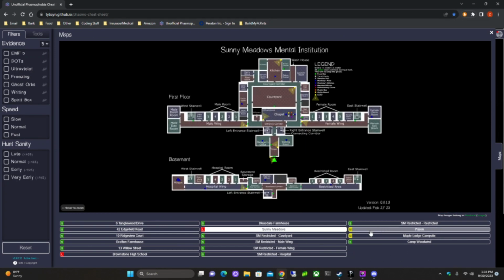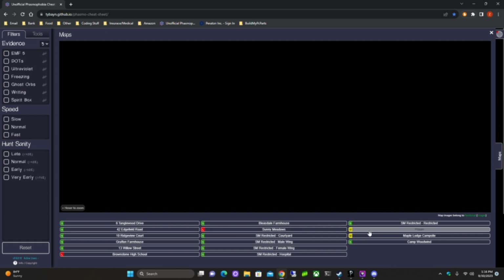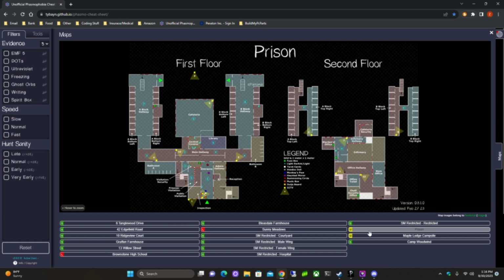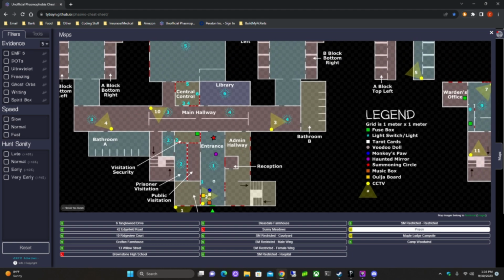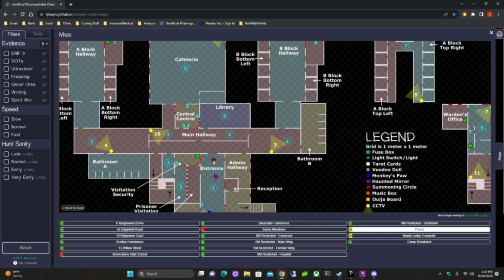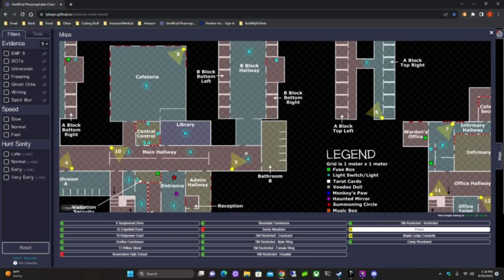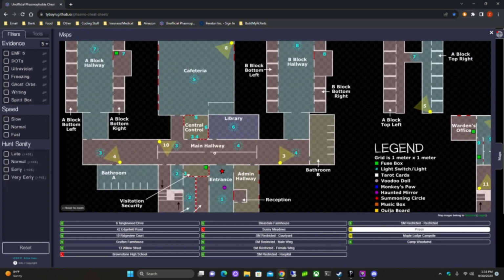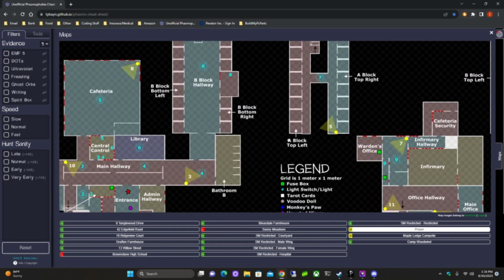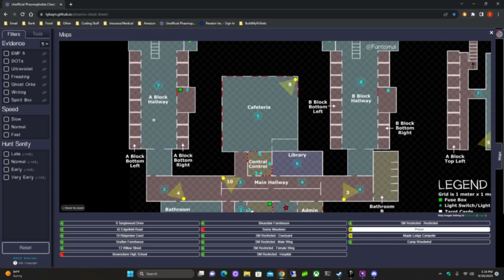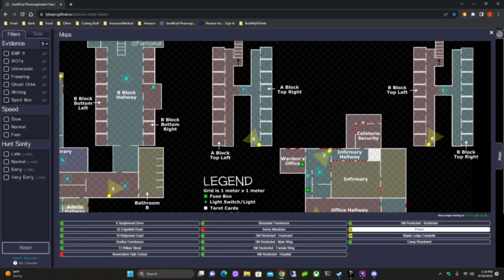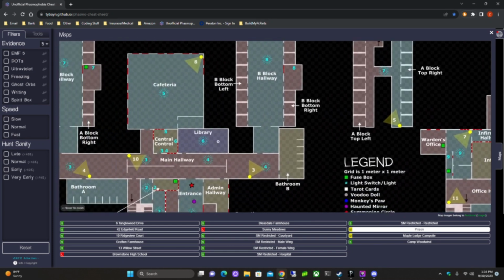Same thing with medium sites. We got the prison, which, because it is medium, is fairly simple to navigate. You're going to come in the entrance here, and then basically you got your B block, A block, which has their own upstairs, but you still have to go into the bottom to get to those stairs. So those are pretty simple.